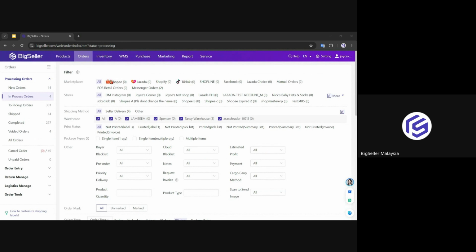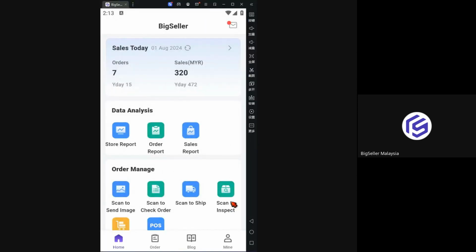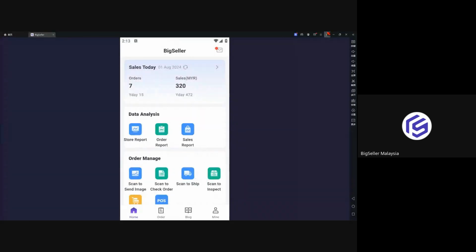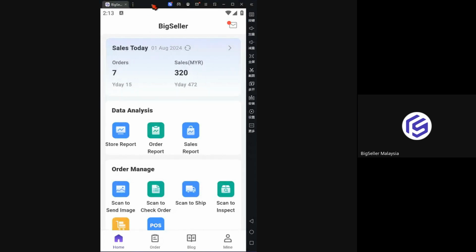So let me share the Big Seller app. If you already downloaded the Big Seller app on your phone, when you open it, this is the interface that you will see.